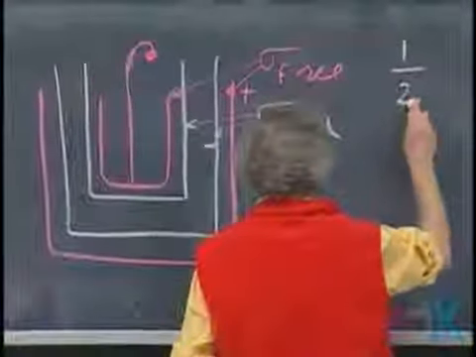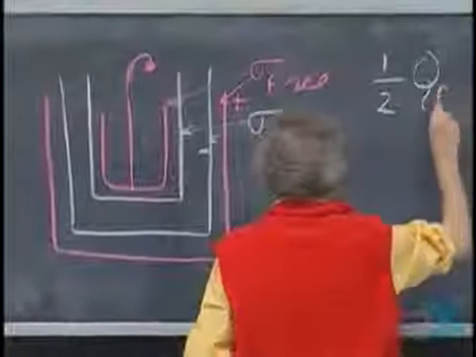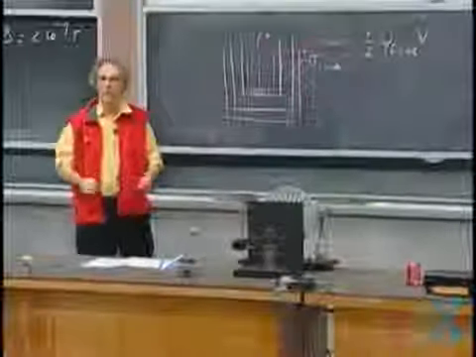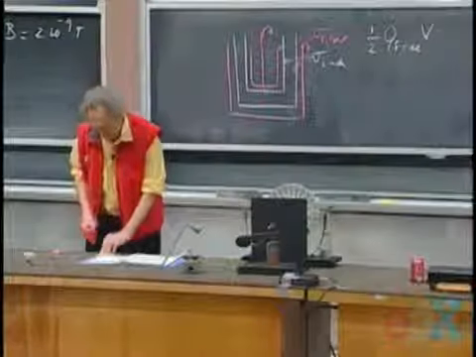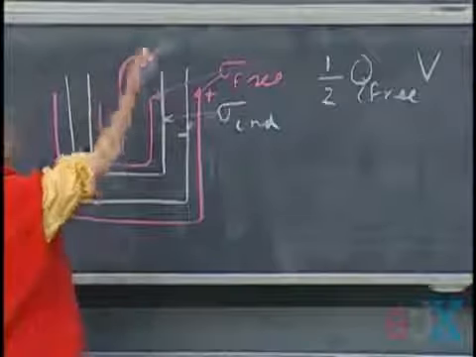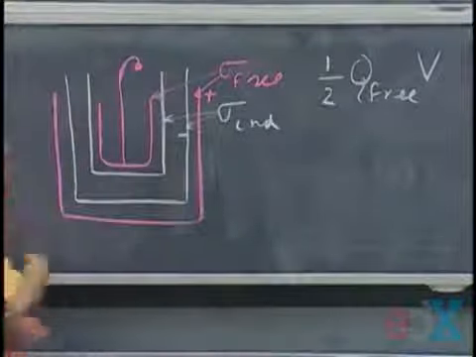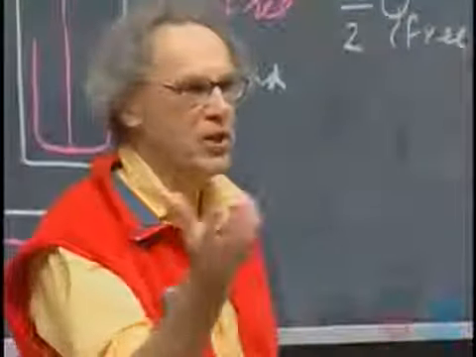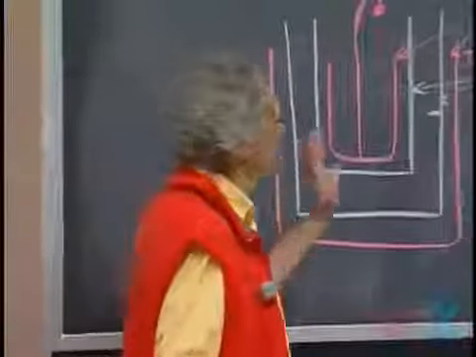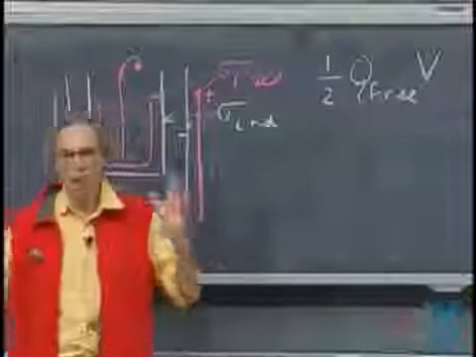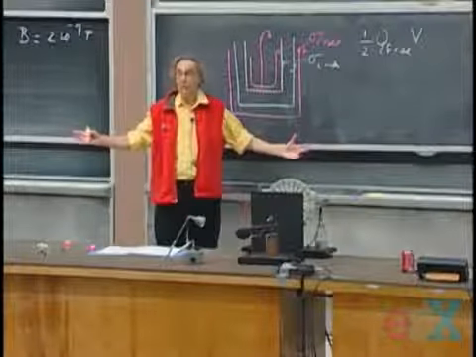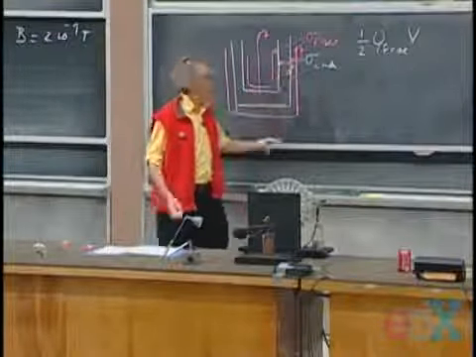The electrostatic potential energy of this configuration is 1/2 Q free times the potential difference, and the Q free is the charge which is on the outer conductor. And what I then did, I disassembled it very carefully after we had charged it up, took the inner portion out, took the glass out, the outer portion, and I took all the free charge off. I touched the conductors and discharged them. So there is no Q free left. It's gone. The moment that that is gone, the induced charge must also go away, because the induced charge is only there because of the free charge.